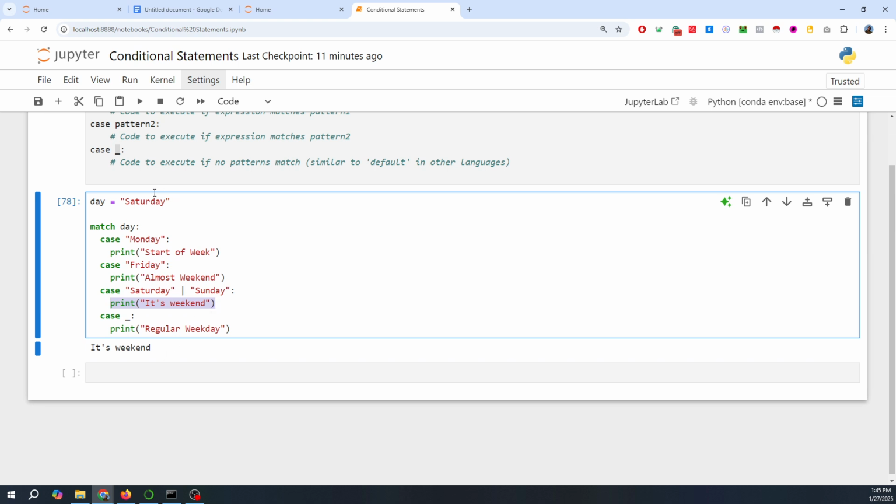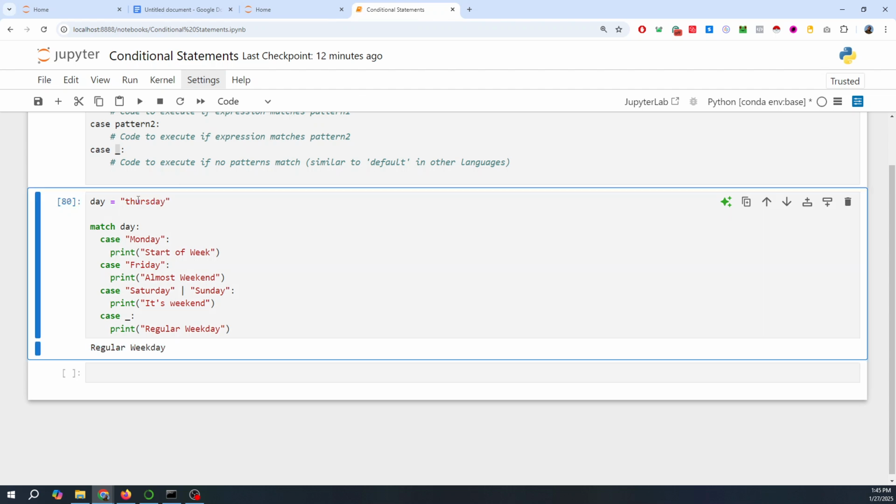For any other day, like Thursday or any other day, it will execute as a regular weekday.